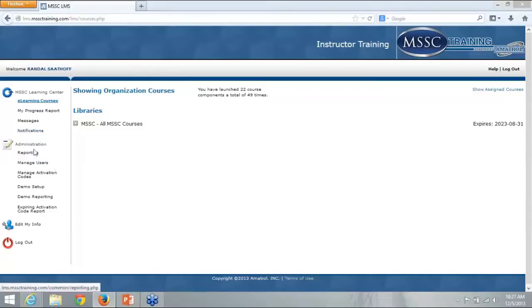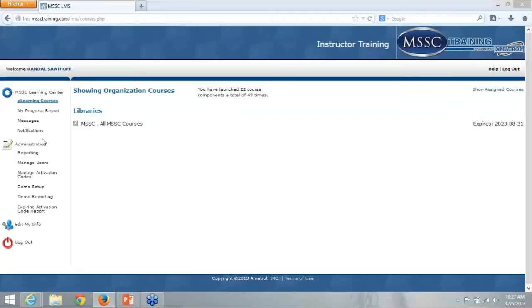But under the administration section, they also have reporting. They can manage users, manage activation codes, demo setup, demo reporting, and expiring activation codes. They can also edit their information.